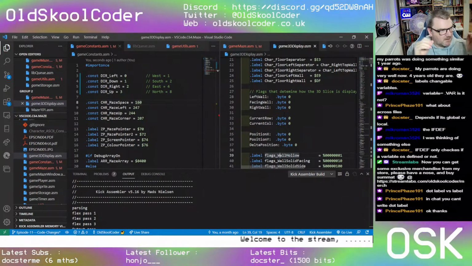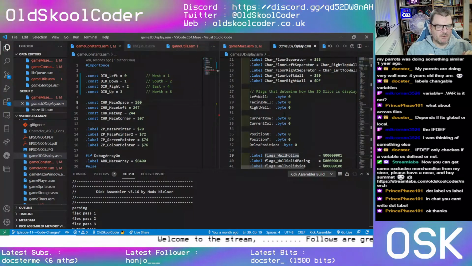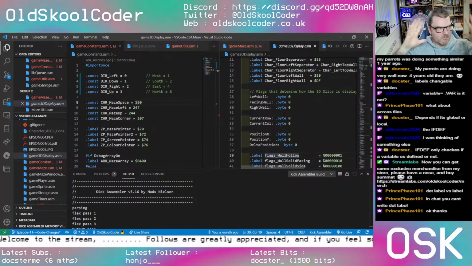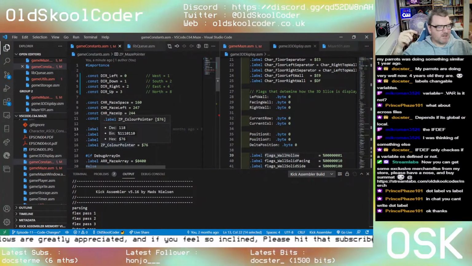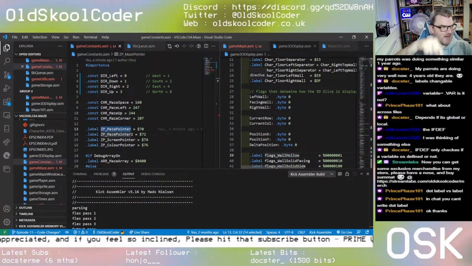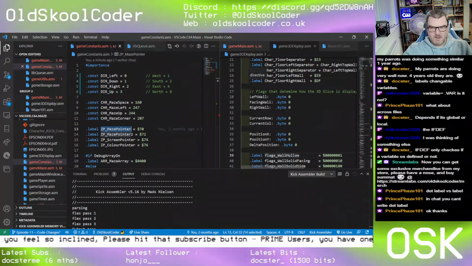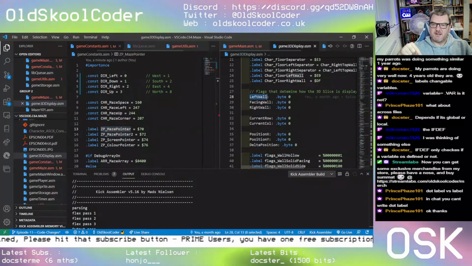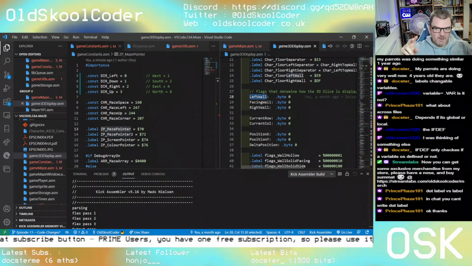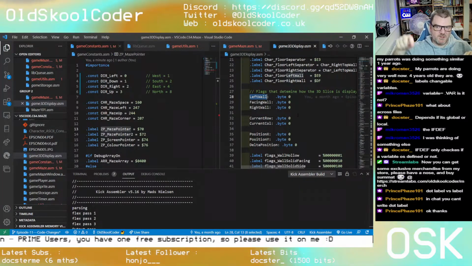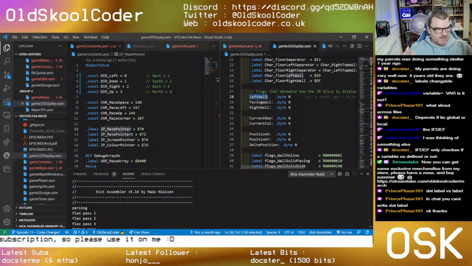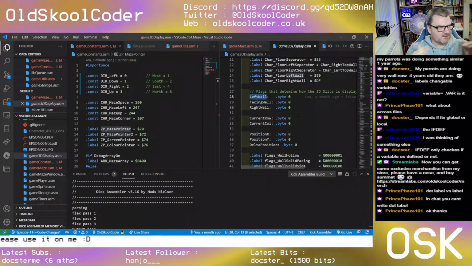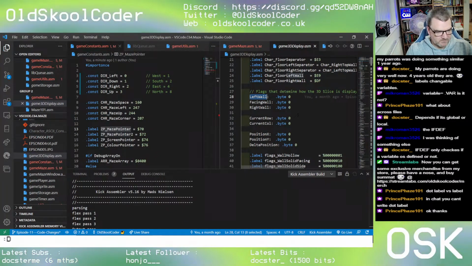The reason why there's a dot label is so you can create a label that references memory that's not within your assembly space, like zero page. We're not assembling code in zero page, and that's why we use dot label to reference that location. Whereas this label references a memory location inside my assembly code. Exactly the same mechanism. It's still a label. The only difference is the way we declare those labels.